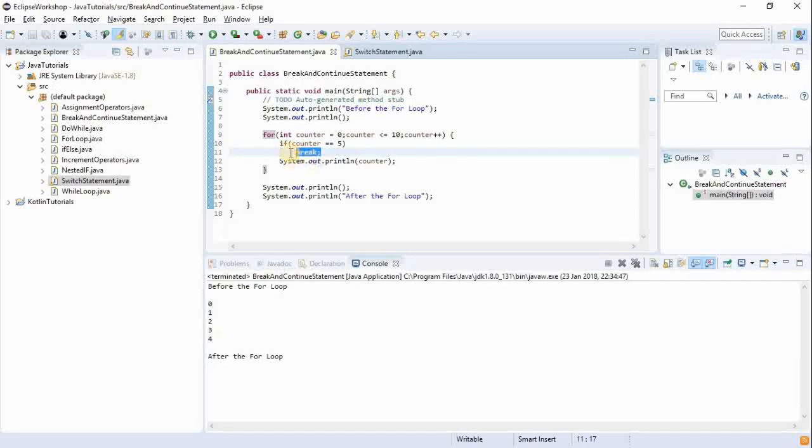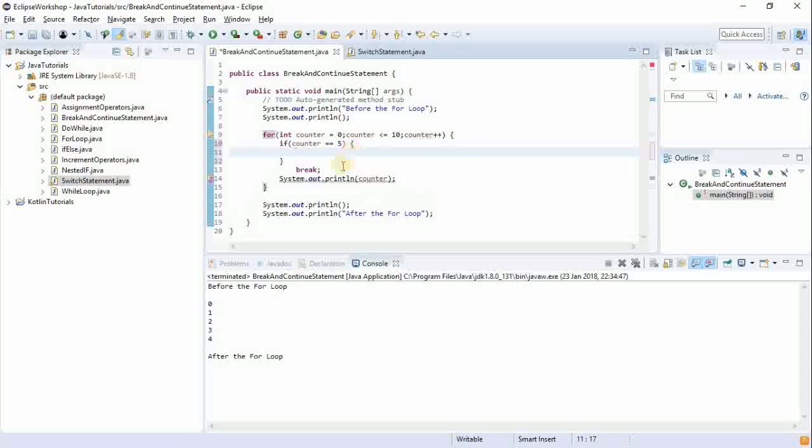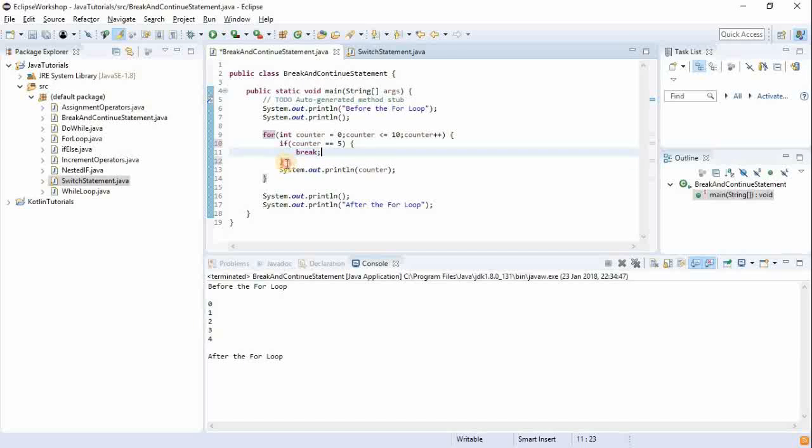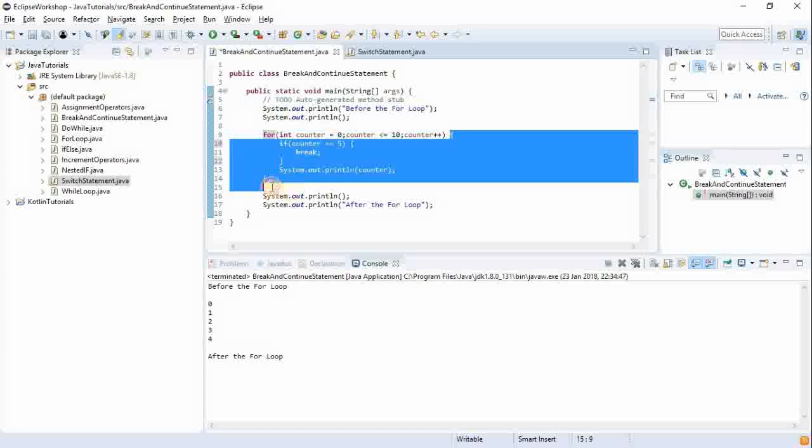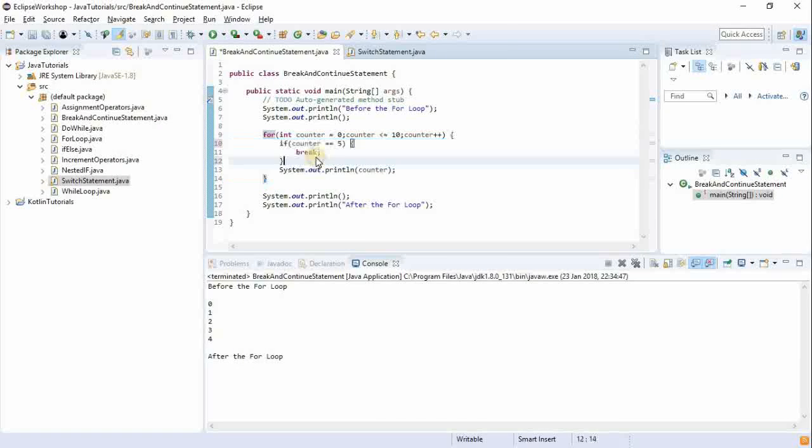All right, and that's another thing to learn. If you have just one statement after your if statement, you don't need your opening and closing brace. But in order to keep your work neat so that nobody gets confused, I'll just put the opening and closing brace. But if it is a singular statement, it can exist without the braces. So if the counter is equals to 5, then break. This break is not just saying break out of this code, but break out of this whole branch of code. So I'll run again. And there you go. So that is the break statement.